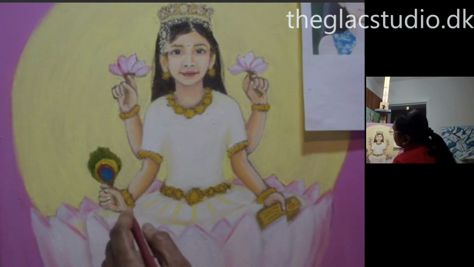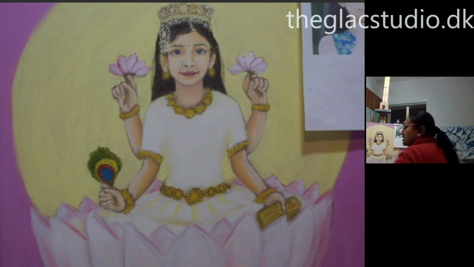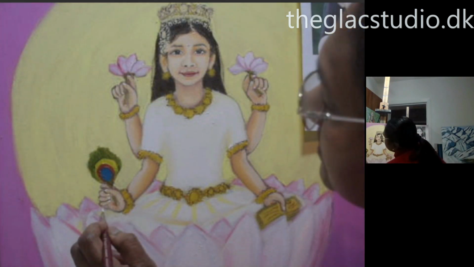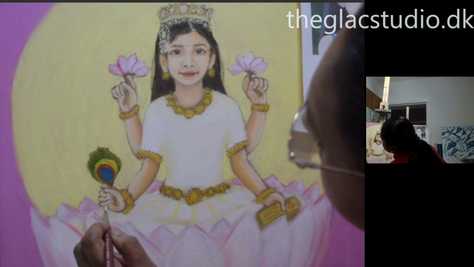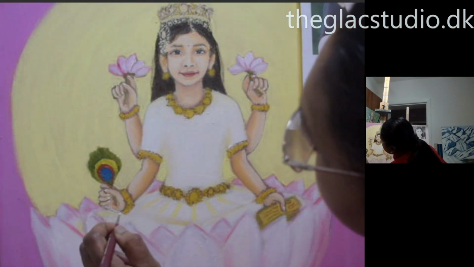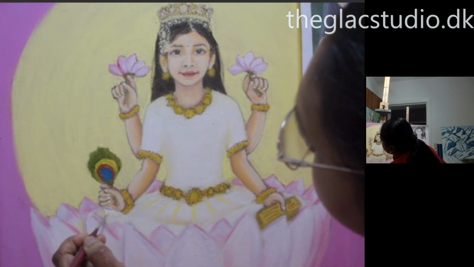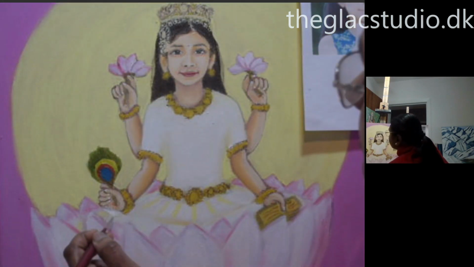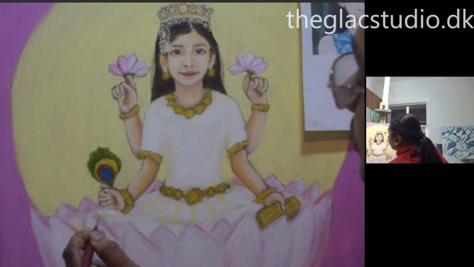This hand needs a little bit of adjustment, I can see. But for that, I just want to remove the excess. So I'm just knocking it off with the white, which we will adjust with the clothing, I suppose.